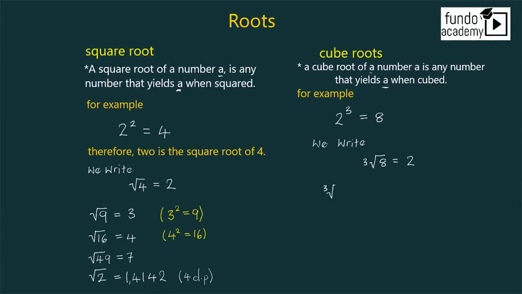We know that the cube root of 27 is 3, because 3 cubed gives us 27. The cube root of 64 is 4, because 4 cubed gives us 64. We also have the cube root of 1000, which is 10. Why? Because 10 cubed is 1000. So there are many values for cube roots for all the numbers. Sometimes it can be necessary to use a calculator in order to find the cube roots of certain numbers which are not perfect cubes.